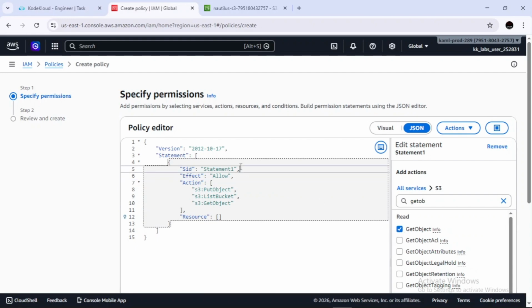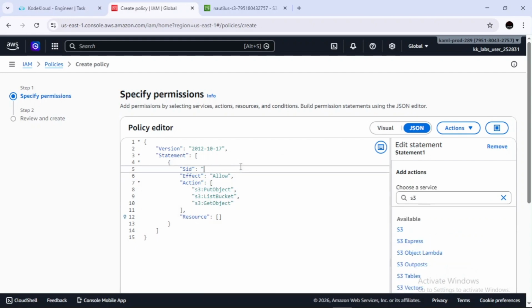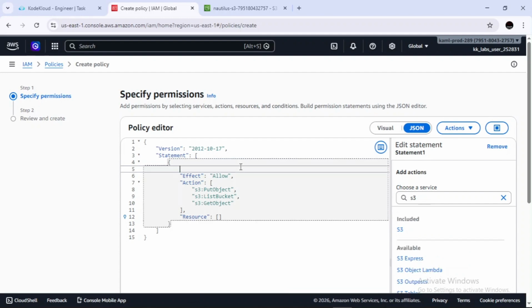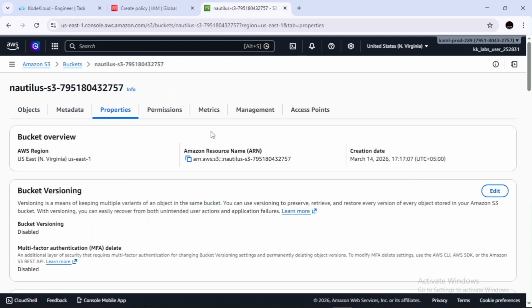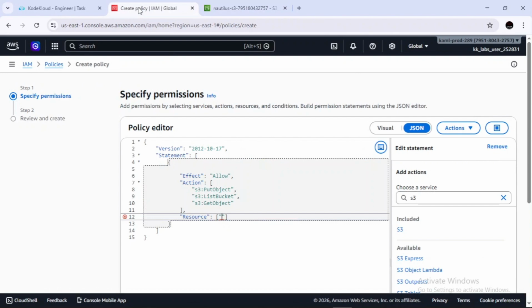And for the statement, we are allowing only PutObject, ListBucket and GetObject to the resource of our bucket. So copy the Amazon Resource Name. This will allow these permissions only to this S3 bucket.